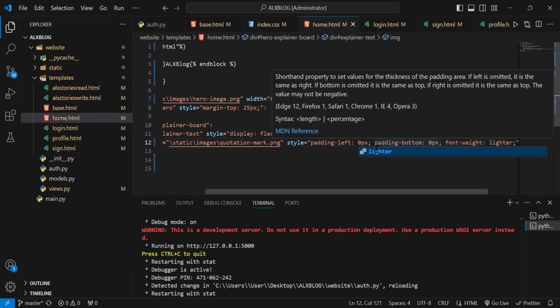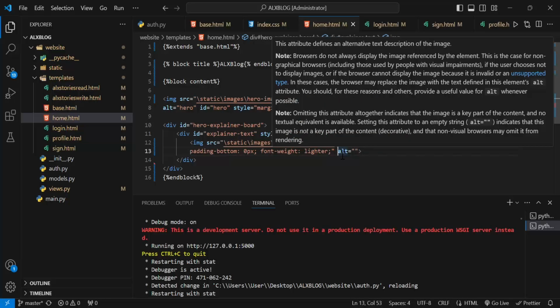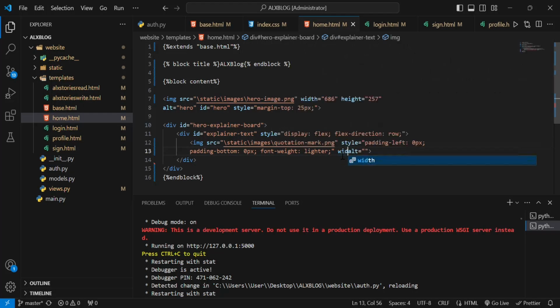So I want to drop this to a new line. Yeah, alright. And then I want to make the width and height 25 pixels each. So width 25 pixel, then the height, this will be 25 pixel.